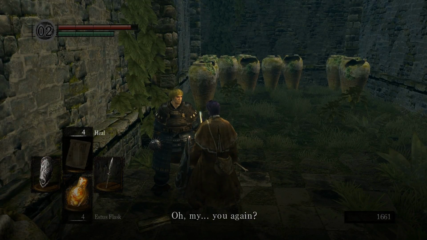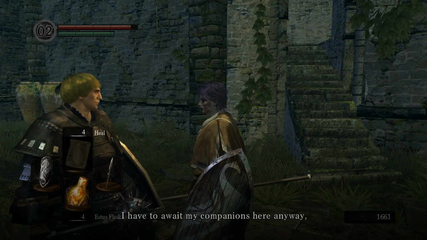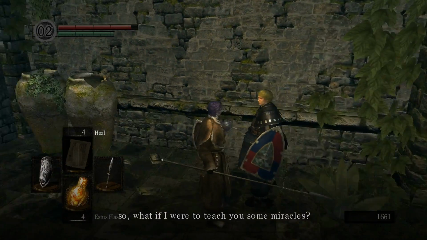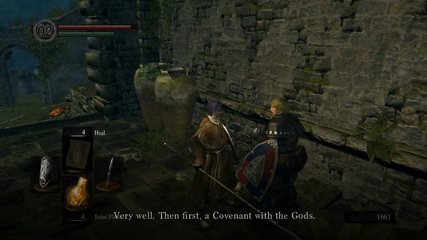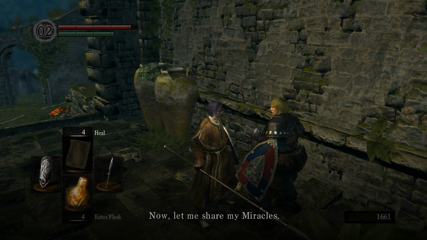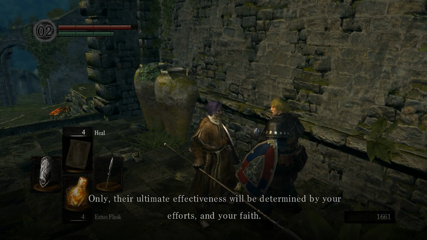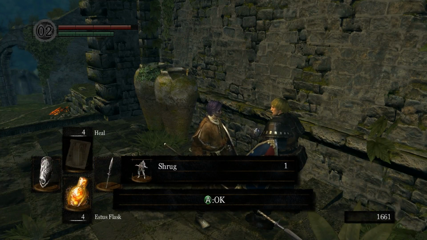Oh my, you again. Oh, I know. How about this? I have to await my companions here anyway. So what if I were to teach you some miracles? Would that please you? Very well. Then first, a covenant with the gods. Now let me share my miracles. Only their ultimate effectiveness will be determined by your efforts and your faith.